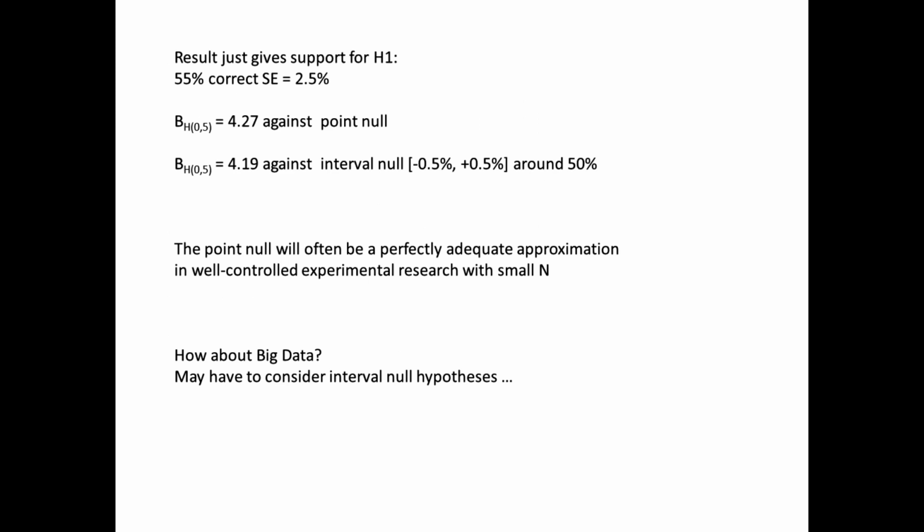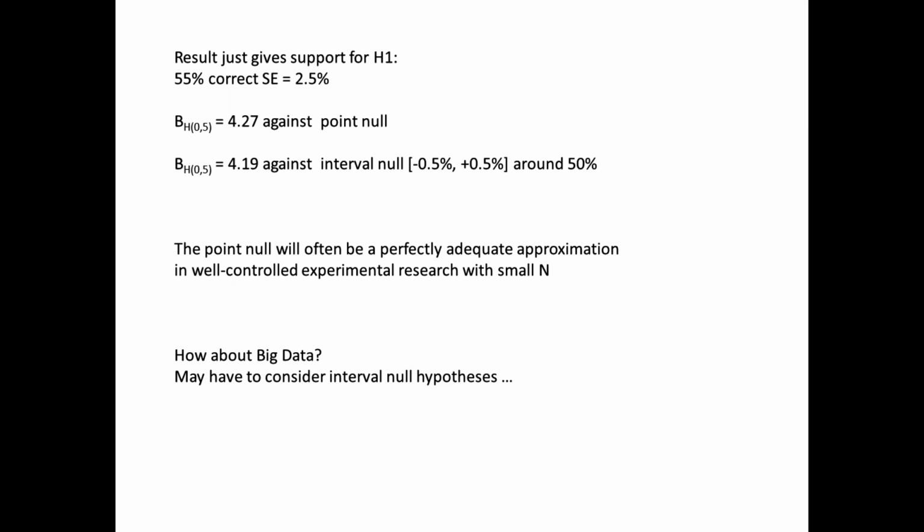So let's say we got a result of 55%, Bayes factor of 4.27. You can use my calculator, by the way, to work out an interval null. I could show you how to do that outside if you're interested. Let's say the interval null is minus 0.5 to plus 0.5%. Except we don't know what the true null is, but because of not counterbalancing properly, little mistakes or whatever, we can't say the point null is exactly true. Well, that changed the Bayes factor by less than 0.1.